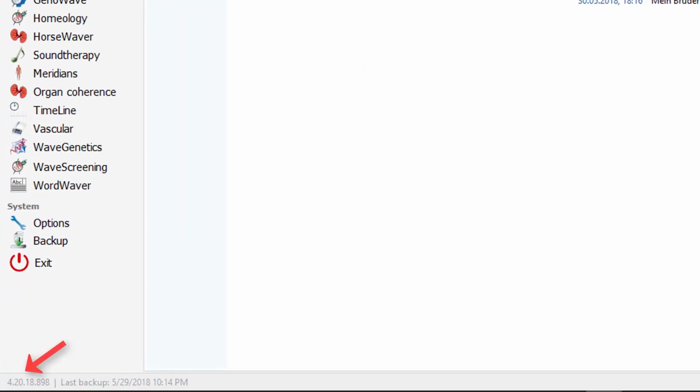On the left, you see the installed program version as well as the date of the last executed backup. On the right, the status of the TimeWaver hardware is displayed. If both displays are green, both the noise sources and the light quantum resonator function correctly. If one or both indicators are red, please check that the hardware is properly connected and turned on. If necessary, disconnect the USB connectors from the computer and reconnect them. If there is still a malfunction, please contact support.